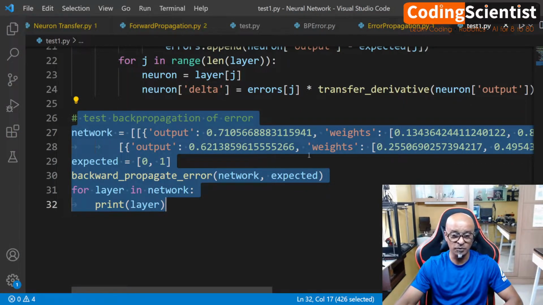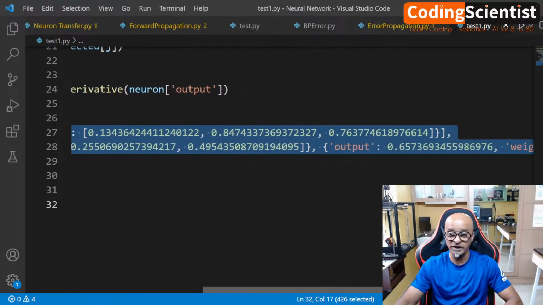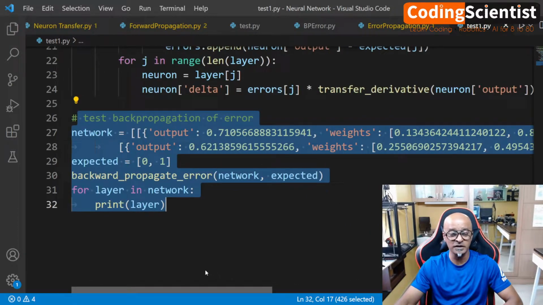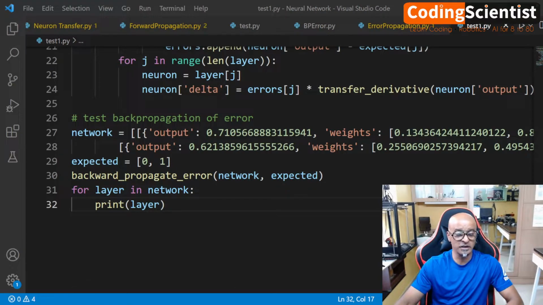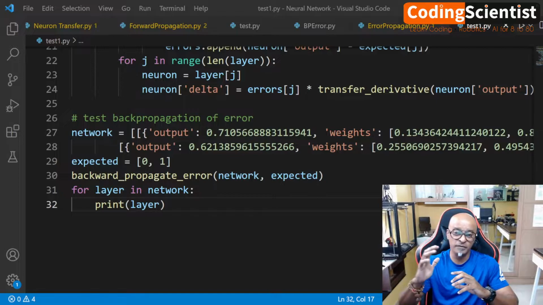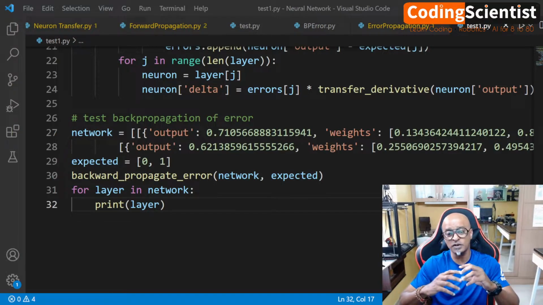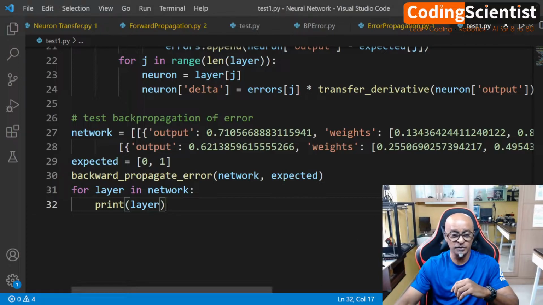So these are all the outputs we are expecting, but we need to run this code and see whether this works. Before that, it's very important to understand that running this particular code should print the neural network after the back propagation of error is complete, right? You can see that the error values are calculated and stored in the neurons for the output layer and the hidden layer. Now let's run this code and see, guys, what we can see.